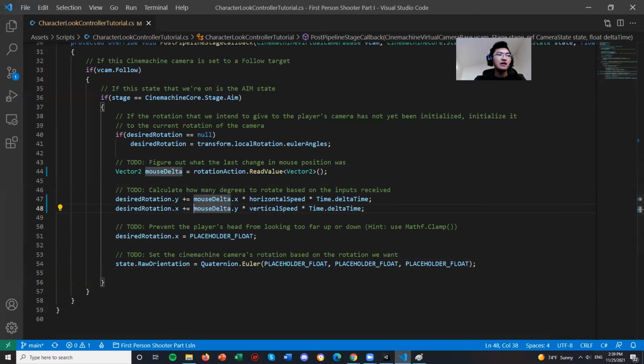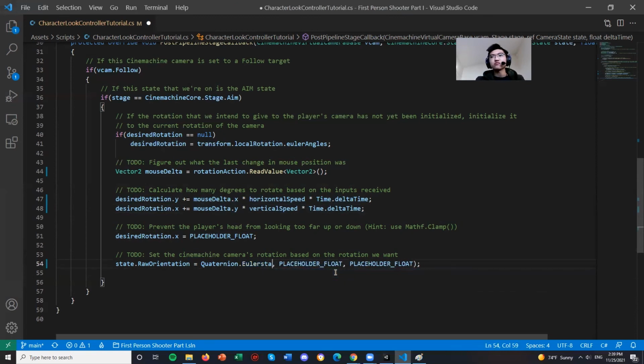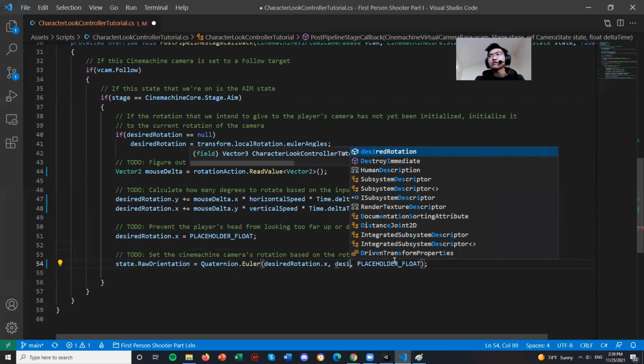And we can do that by just inserting our values here. So we want to put in starting rotation, desired rotation.x, and then desired rotation.y.